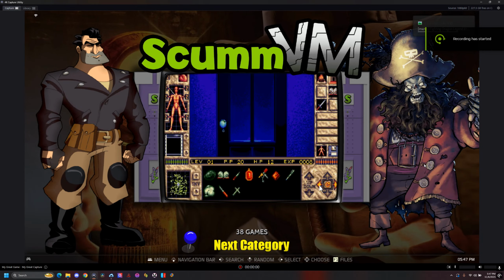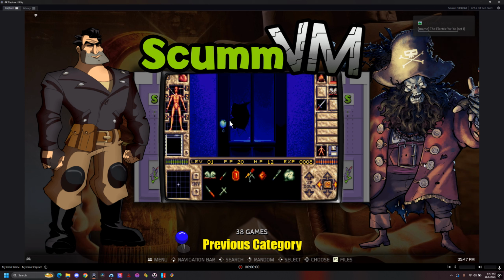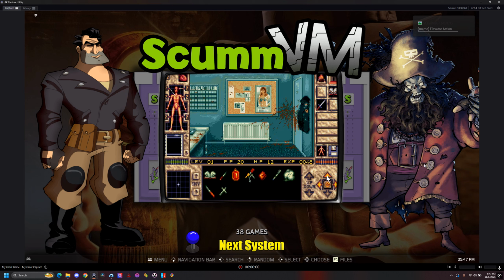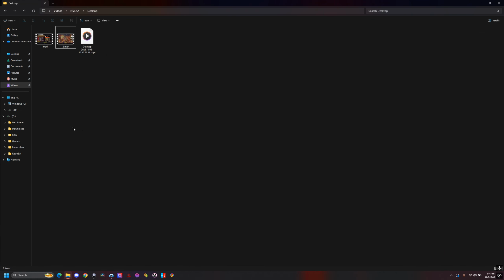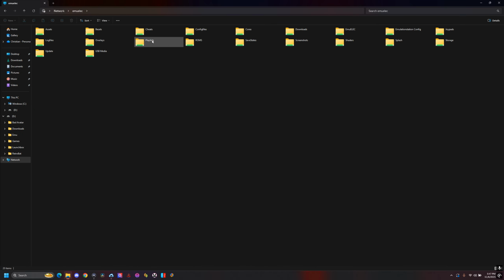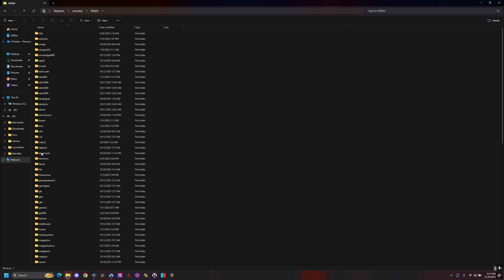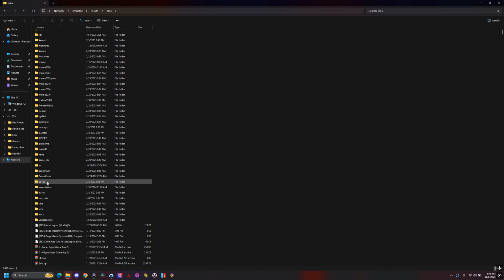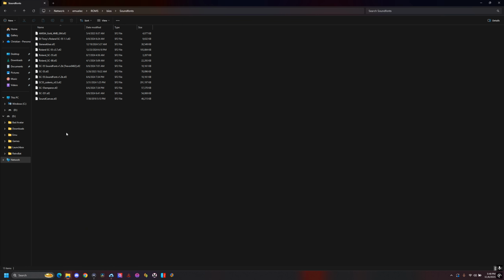All right, setting up ScummVM is a little bit harder. Well, it's actually not very hard. All you have to do is do a search in Google for sound fonts, Roland sound fonts. If you do a search for Roland sound fonts archives, I'm sure you'll find what you need. Once you have your sound fonts downloaded, you're just going to copy them to your EmuELEC ROMs BIOS directory. I created a folder called sound fonts and just put all my sound fonts in there.